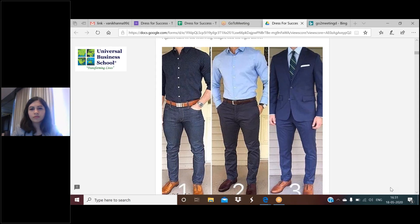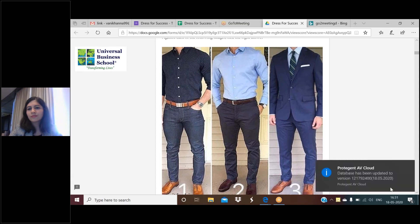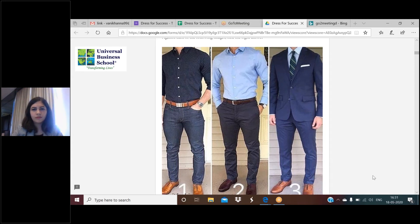So eight to ten formal shirts, two suits - one navy blue and one charcoal gray. At least four or five ties: three striped ties and two printed ties. In addition, have two pairs of black trousers, one dark gray, one dark blue, and one dark brown trouser - that's five trousers. Preferably two pairs of shoes: one brown and one black. And at least eight to twelve pairs of socks matching the color of the trouser - at least two pairs of socks per trouser.